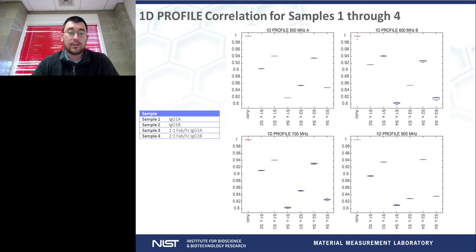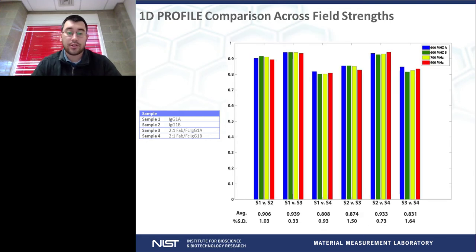And what you can see is the correlation from each of the spectrometers is actually very, very similar to the others. So the trend is very similar between each of the spectrometers. And that gives us good information that this technique is, with respect to these samples at least, very robust. And just to illustrate the point a little bit more, these are the correlations on a bar graph.